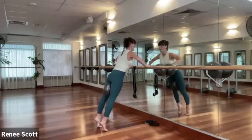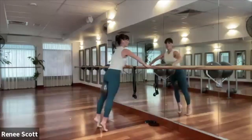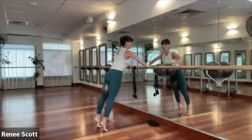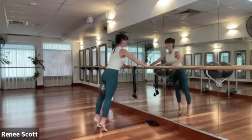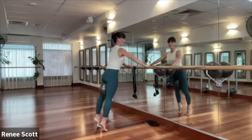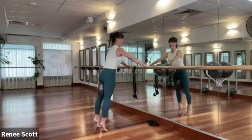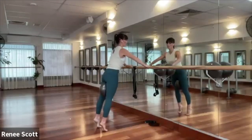We're going to go into a push-up here. Chest forward, push away. Chest forward, press away. Really grip hold of that ballet bar. Feel that pushing and pulling action. Pulling forward, pushing away. Keep that length through the spine, feeling like we've got a rod from our heels right up through our shoulders, through the crown of the head. We're trying to keep that rod nice and long as we come forward and we draw back. So that pelvis is going with that movement, the head and chest going with that movement.